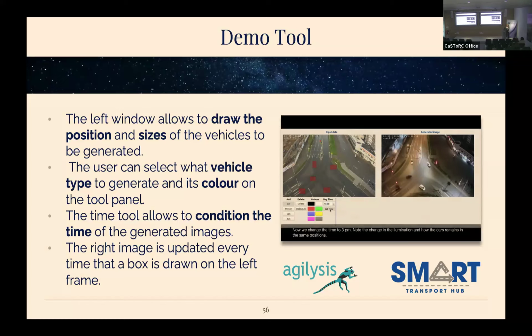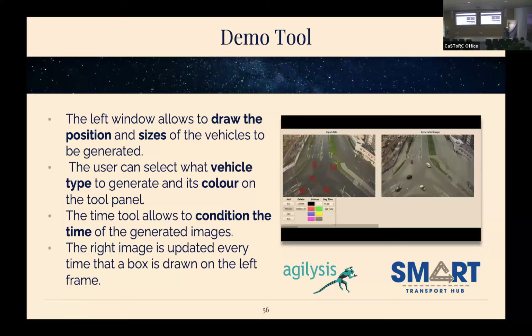So we've recently got this project with Agilicis to use our simulation tool in order to predict what traffic is going to look like in areas where we only have partial sensors. So if we have, let's say, vehicle counting sensors or air quality sensors, can we create a simulation of what traffic is like? Or if we have CCTVs, can we predict from that what the air quality is going to be like? And that was 260,000.